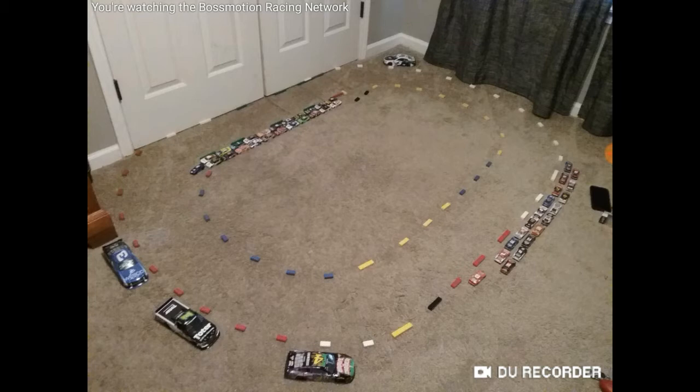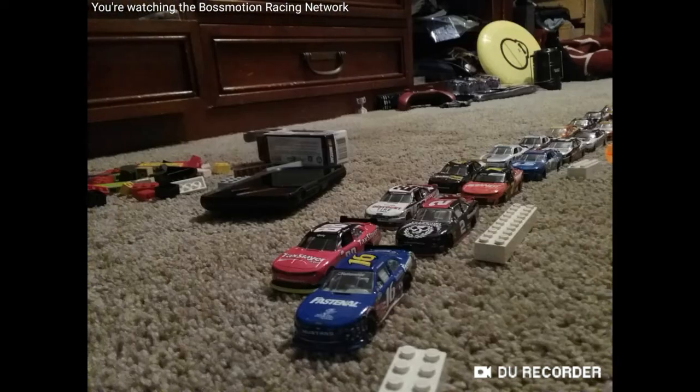Let's get to your stories for today's race. And also real quick, I almost forgot. Up next for the next stop motion race is going to be the first ever diecast Xfinity race I have ever done in a series. I know there's been Xfinity series before, but this is my own Xfinity series, the Wells Fargo Xfinity series, with 18 drivers. About 12 to 16 of the drivers in this field are actually in this series too. We'll see some double dippers every other race in both series, and it'll be pretty fun to see this series come to life pretty soon.